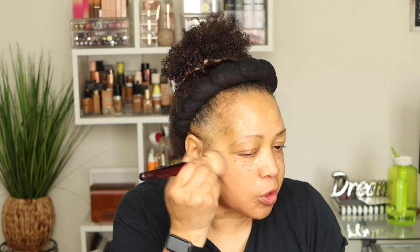And I'm going to show you how, and I just place it and stipple it onto my skin. This little bit, this is it, okay? This is what I want to show you, how to get a flawless look without just going overboard, and just caking your face with makeup. So I'm taking my BK Beauty 101 brush, and I'm just going to apply this all over.